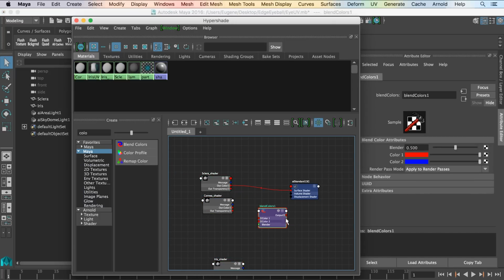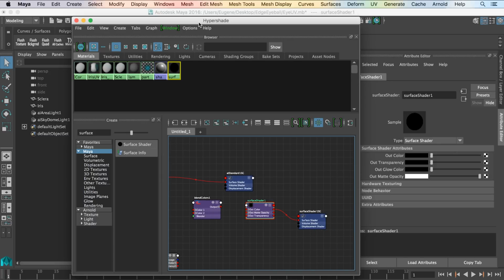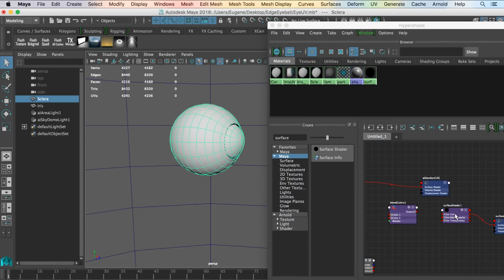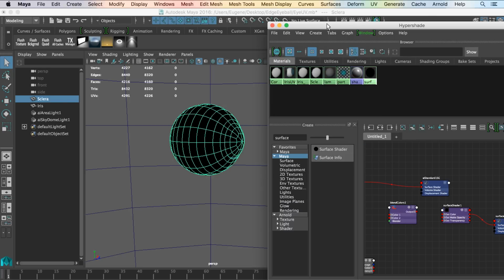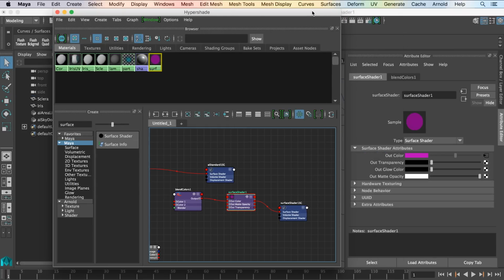But now this will need to output somewhere, so I'll just use a surface shader for that. What it does is take the input color and apply it to a material as is. So let me just assign this one. Where is this? There it is. Assign it to selection, and this output I'm just going to put it here. So let's see.